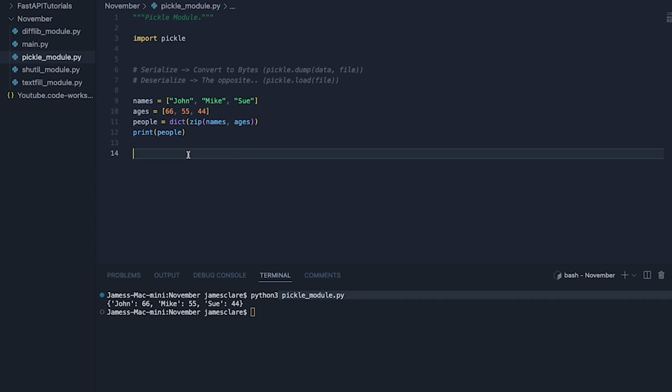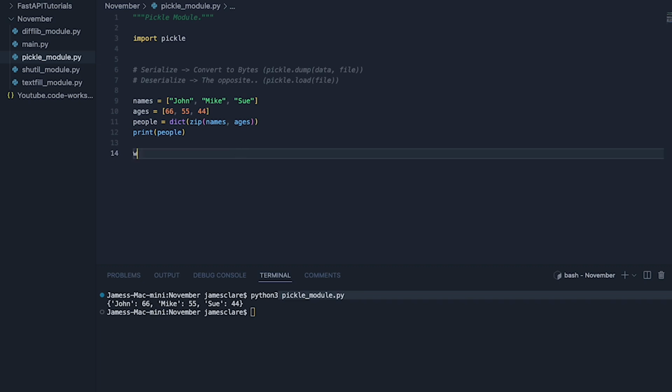The reason you do this would be, say, suppose you want to take a massive dictionary, maybe save it to some kind of file so you can read it later, or perhaps you want to send it over email, or over some kind of messaging protocol. It's quite nice to do it using bytes rather than trying to send a text file or something like that. So basically, I'm going to take this dictionary, convert it into a pickle file. We could then use deserialize to say, okay, now I'll take that pickle file and bring it back into a Python object.